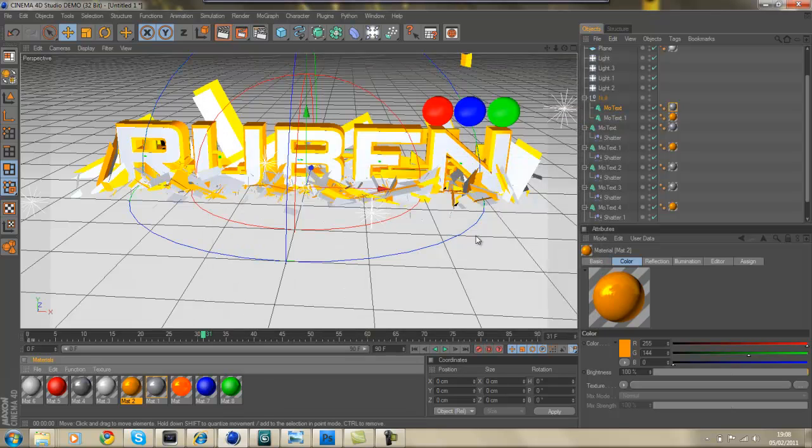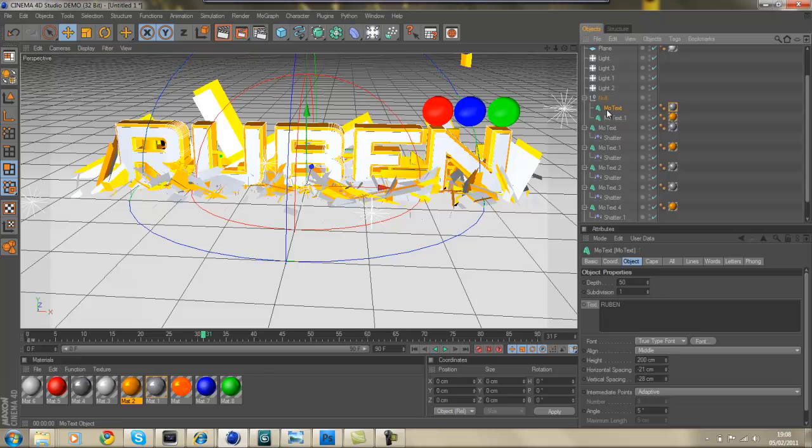Now, the grey one: you've got to press Control C, then click off of that and press Control V, and then you'll make another one.